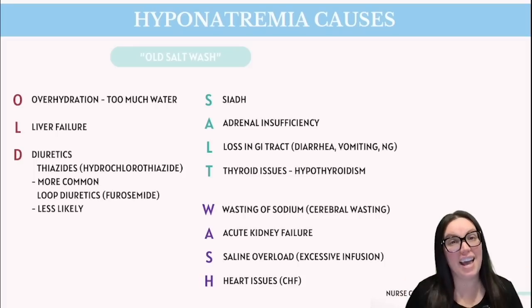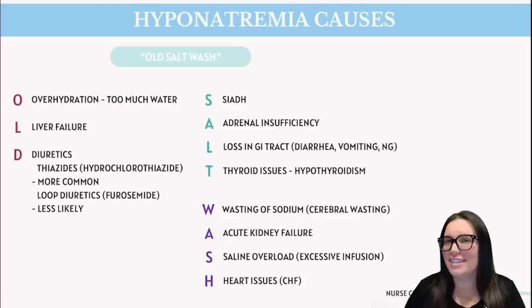And next up we have L, which stands for liver failure. And this means that the body is going to struggle to manage fluid. This is going to lead to retention in the tissues and low sodium levels in our bloodstream. This ultimately happens because the liver can't produce enough proteins to keep fluid in the blood vessels, causing this dilution effect.